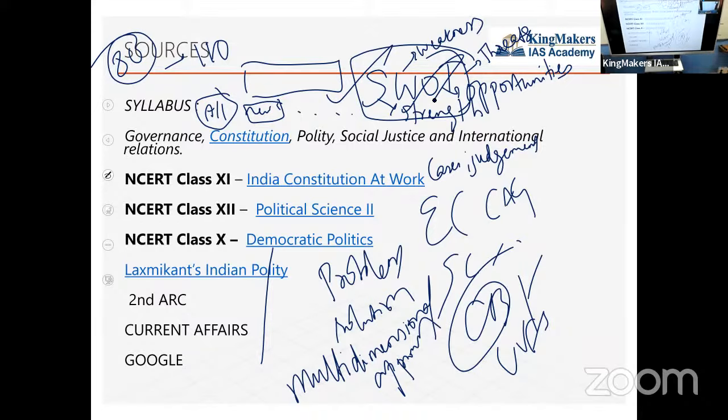Okay, so how are the toppers making it? Do they read the Lakshmikant? Do they predict the new editions? No. They think and write with what is there. You have the keywords in your hand. Just relate the current affairs, use the keywords and write your answers. That's all. Simple as that.